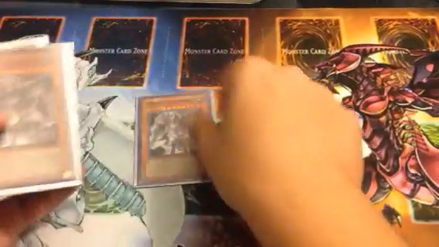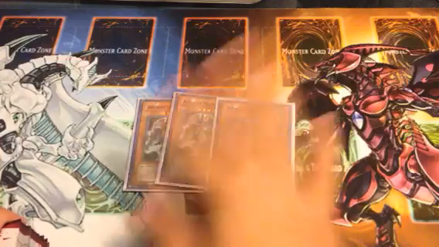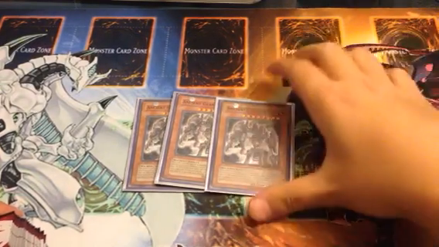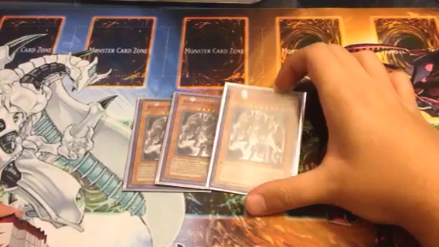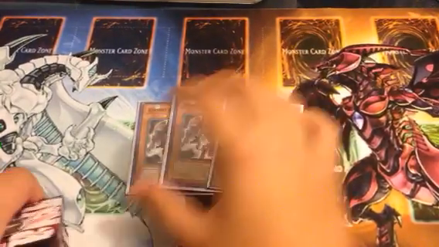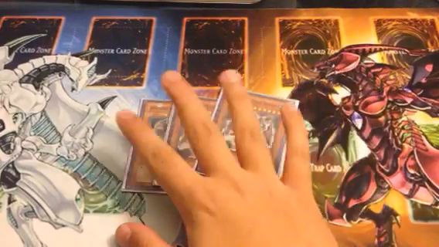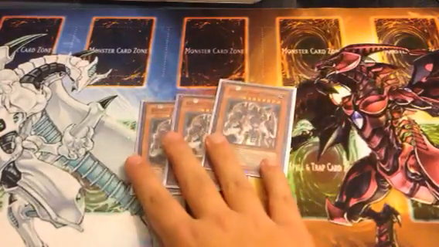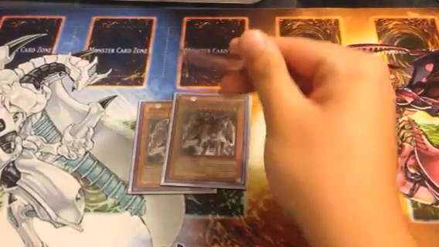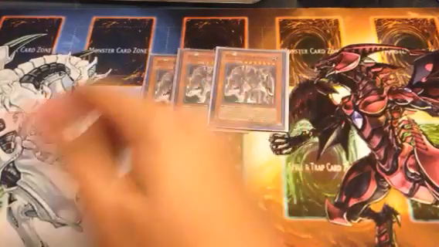Start off with, I run 3 Ancient Gear Golems. I used to run this at 2, but I feel like I didn't draw it enough for Power Bond or Polymerization, even with the effects of E-Hero Prisma and King of Swamp. And it's been doing really well now. I've been getting a lot of OTKs with this thing in Power Bond. When he's summoned to the field, your opponent can't activate spells or traps when he attacks, and he's a 3000 piercer.